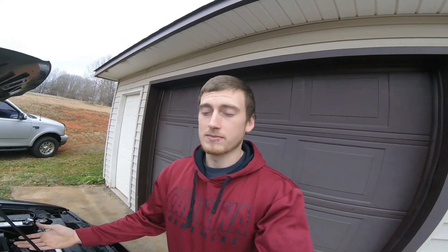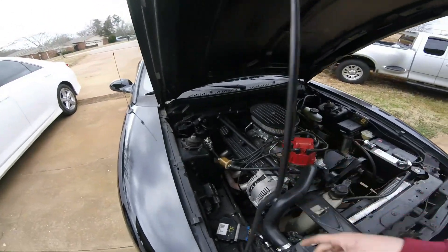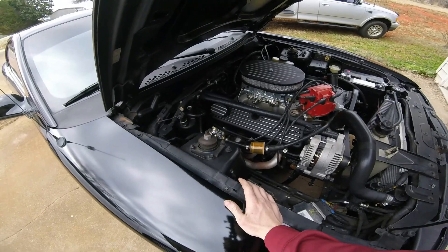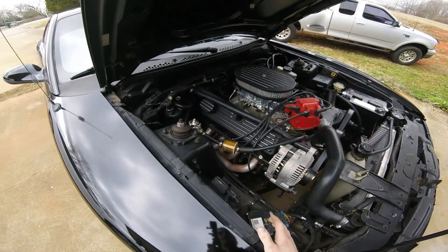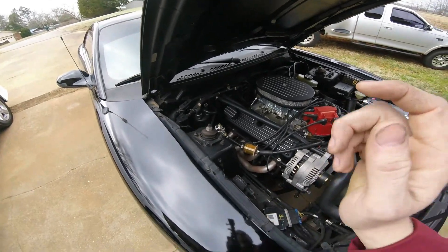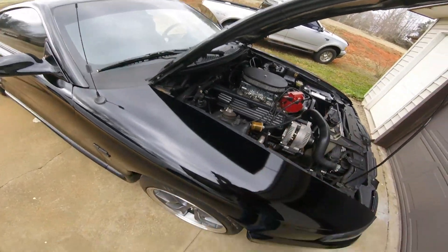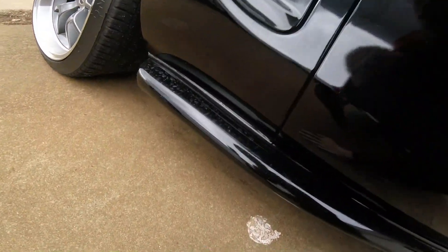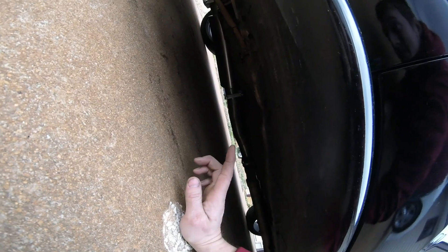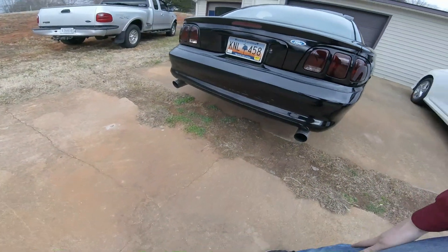I do like them, but I am getting some aluminum heads soon — they'll be AFR heads. The transmission you can't see, but it is brand new — I had it rebuilt because it wouldn't stay in second gear. I had new synchronizers and new shift forks put in, made sure all the gears were good, and it's got a new clutch, pilot shaft bearing, throwout bearing — all that. It's still the factory transmission. Moving on to the exhaust: I've got cat-back exhaust with M80 mufflers, an off-road H-pipe, and it comes all the way back to three-and-a-half-inch tips, which I think look really good.